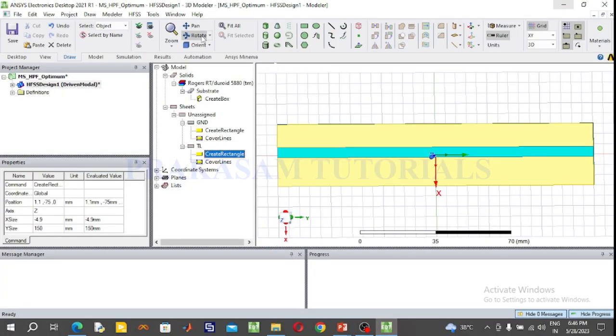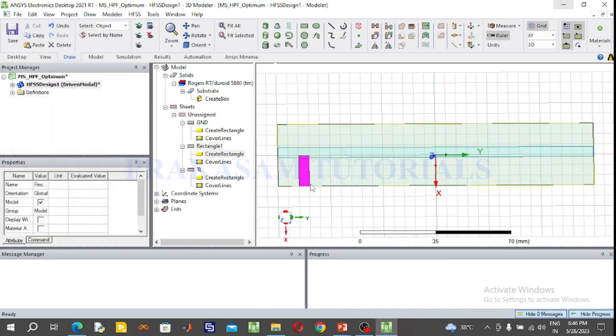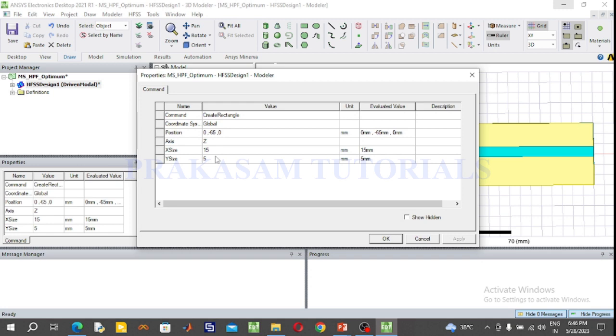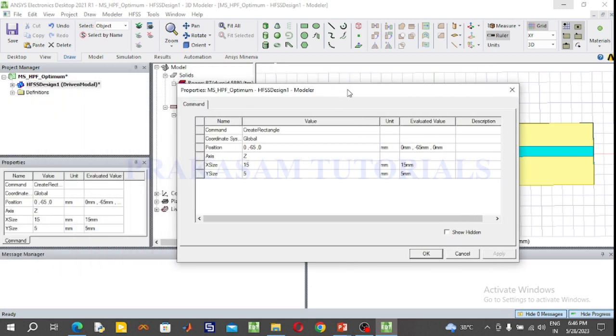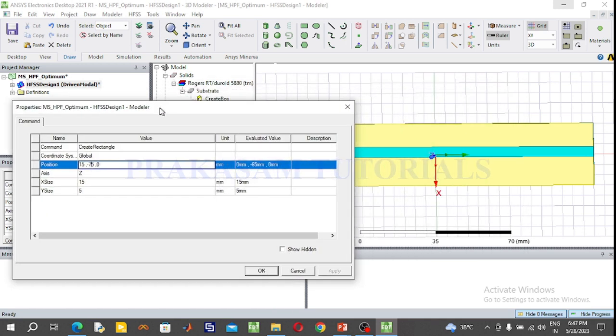Select the rectangular sheet, draw the rectangular sheet anywhere in the plane, and change the dimensions of this rectangular sheet. The X position is 15 mm, the Y position is minus 75 mm, and the Z position is 0.